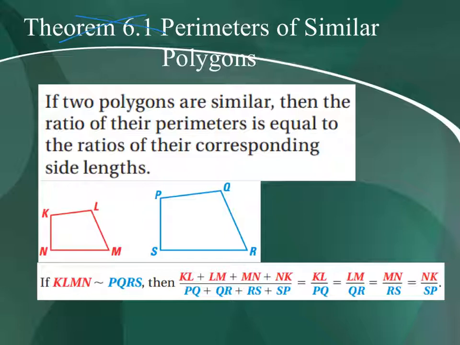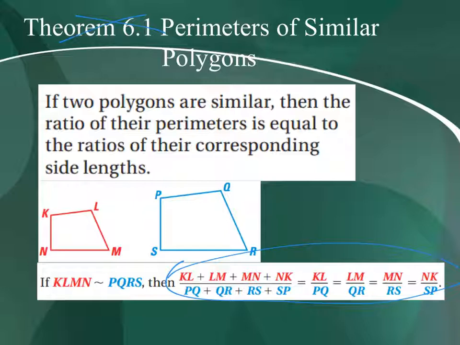And we just demonstrated that. Once we found the perimeter, added it all up, and then simplified the fraction, it was the same as the scale factor, or same as the corresponding side lengths. Does that make sense? And this is it in the symbols. So we just demonstrated that the scale factor and the ratio of the corresponding side lengths is the same as the ratio of the perimeter.